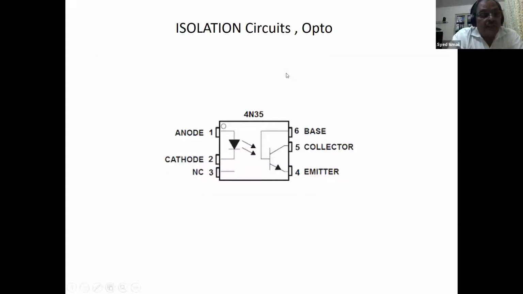Now isolation can be done by a transformer. You can isolate signals. These are very important, the field signals. Say you want to use agricultural sensors in the field. You have lightning problems, you have AC lines lying around everywhere. So if a glitch comes anywhere, it will blow up the whole electronics control system for you. Yesterday, what AP Ramachandran was talking about, it's very difficult to work in the field if you don't isolate the signals. So one isolation is the transformer. Not all sensors can be attached.